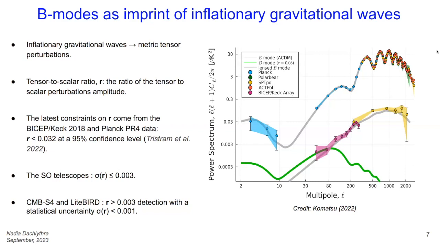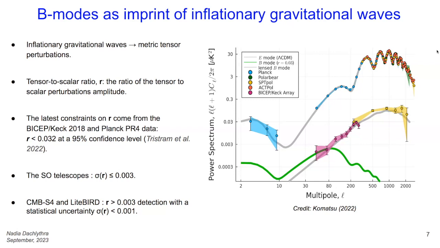So currently, for the SO telescopes, as I said, it's quite common to express our scientific goals in terms of this r parameter through its statistical uncertainty. So for the SO telescopes, we're trying to constrain it with an uncertainty that is smaller or equal to 0.003. SO is the Simons Observatory. I might say it a lot in the next slides. And for the future facilities, the ground-based CMB-S4 and the LiteBIRD satellite, we want those instruments to be built in a way to be able to detect a 0.003 value for the r parameter or larger, with a statistical uncertainty that is only 1/3 of this value.